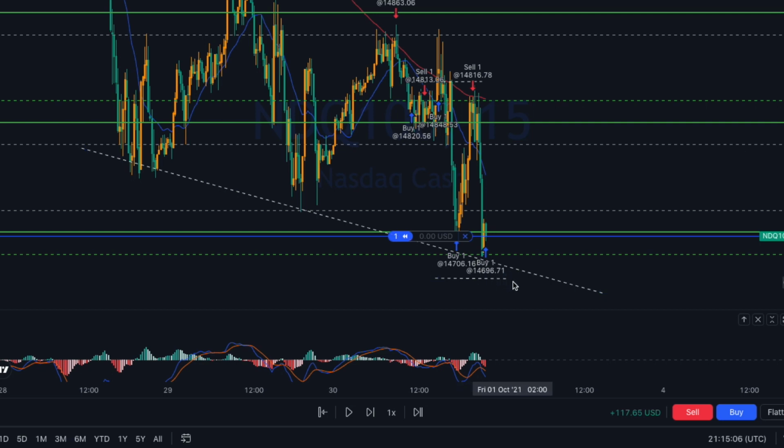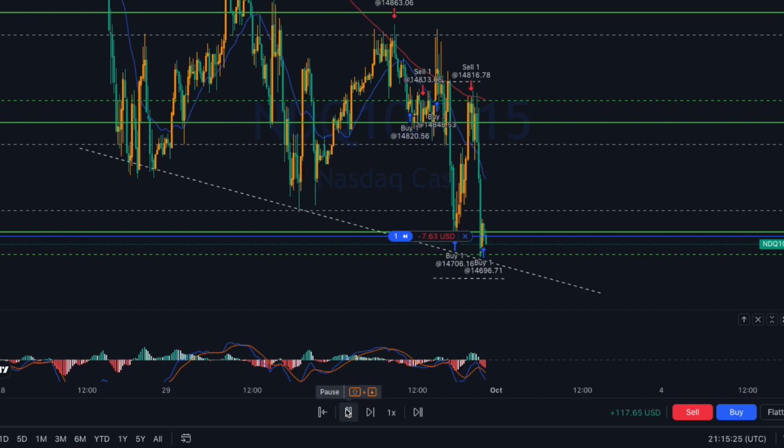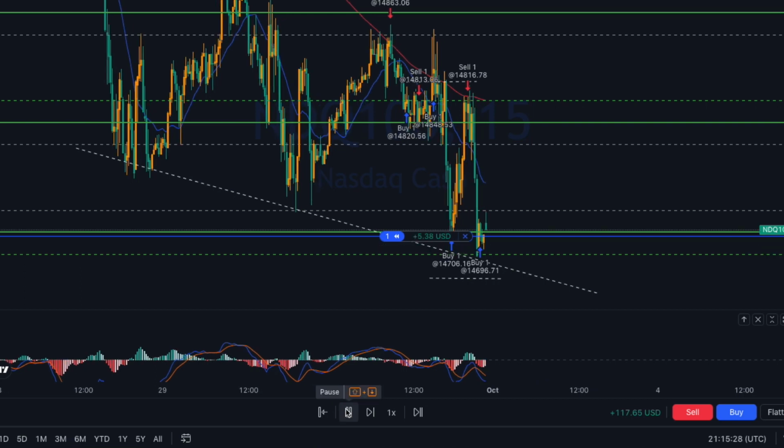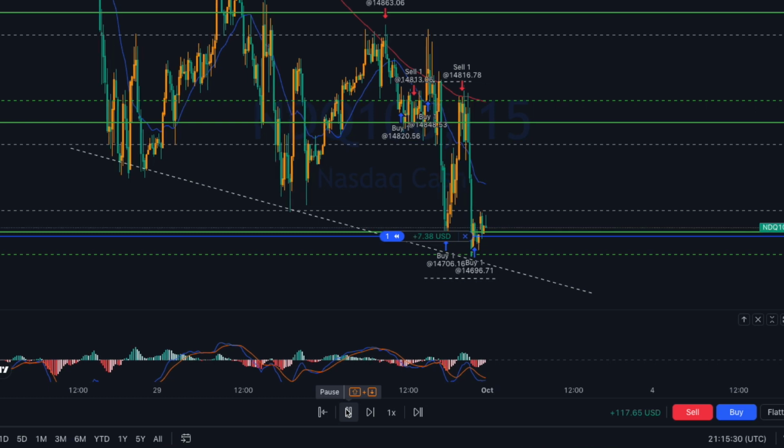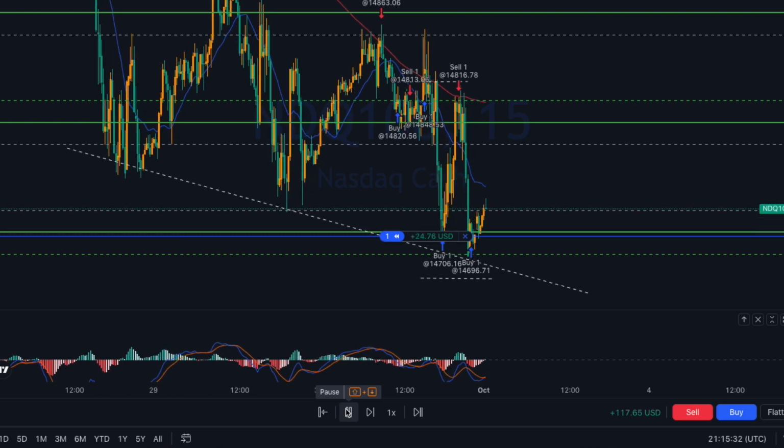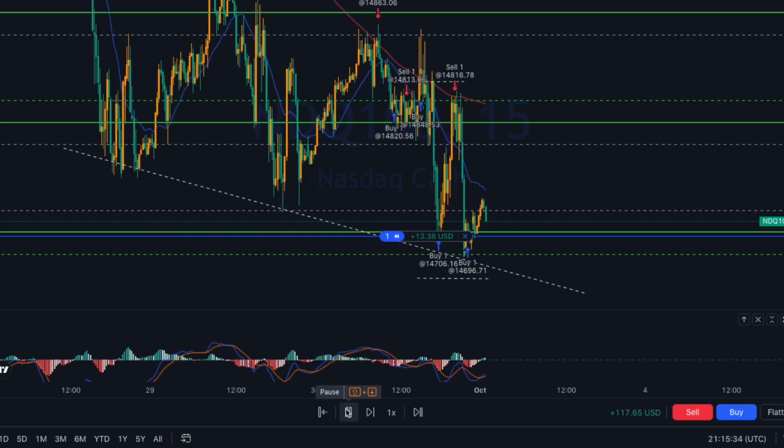So let me just make a little note of how many trades I've won and lost. So I've won 2 trades. Now I'm just making a little note on the piece of paper right now. So I've won 2 and I've lost 1. Okay. So let's hit play and let's see what we get. Okay. So far so good.